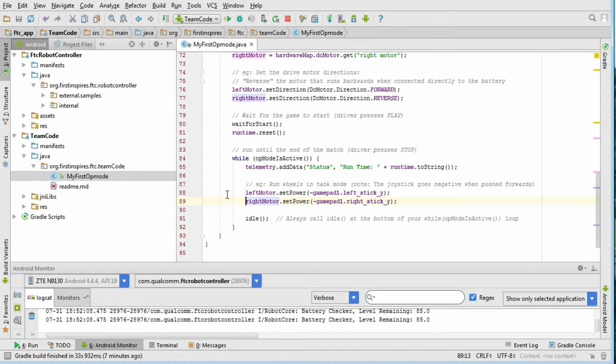So that's a fairly classic way to build the op mode. If I have a look, my ZTE is here, I'm going to hit the run, and it should build it and then deploy it and then execute it. Installing. And launching.